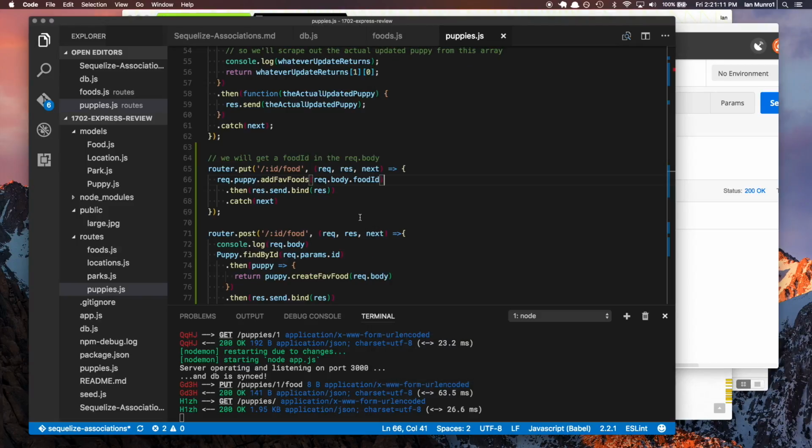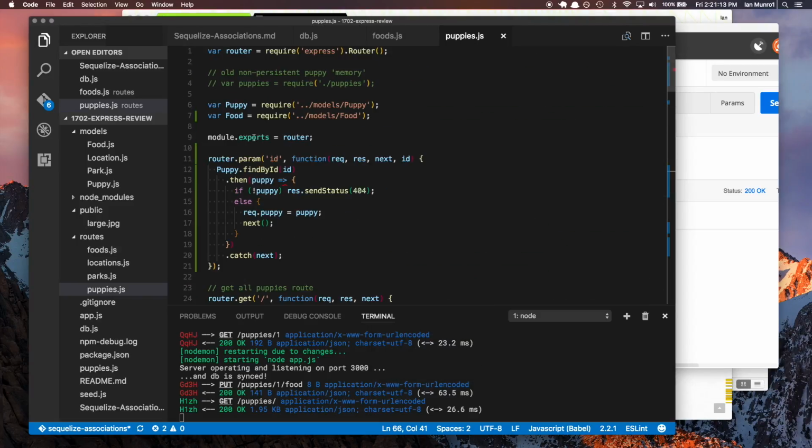Oh, I wonder if we have our off by 1 thing here. Maybe not. Okay. Yeah, so the whole purpose of a router.param generally is to put things onto the request so that they can be accessed by further routes. You always want to call next after you've put that thing on the request, after you've done your async call, because otherwise it's not actually going to then match against the route that you want to match against and actually do the thing that you want.